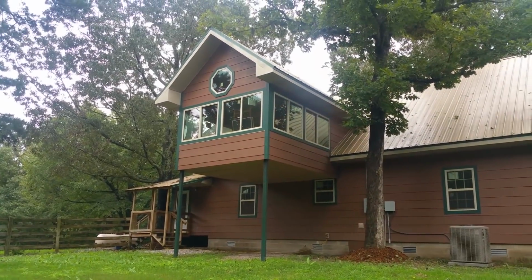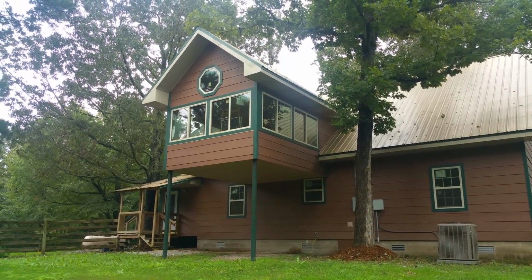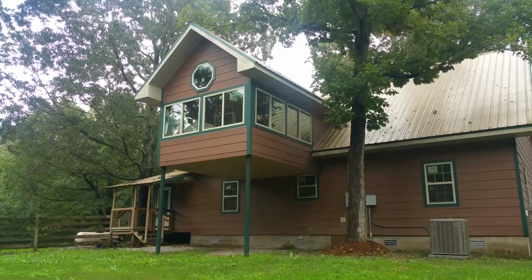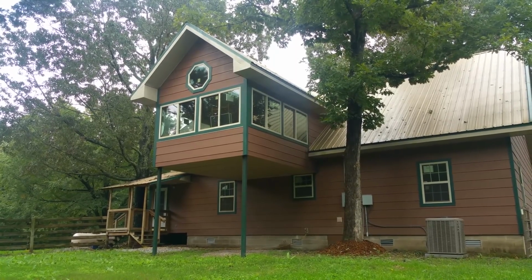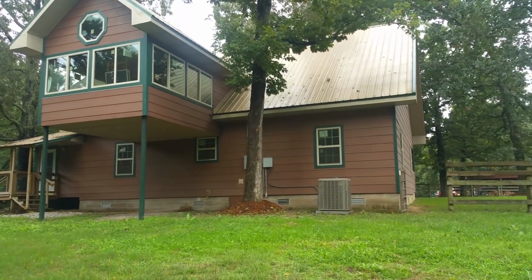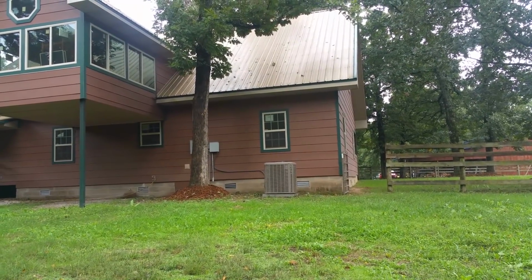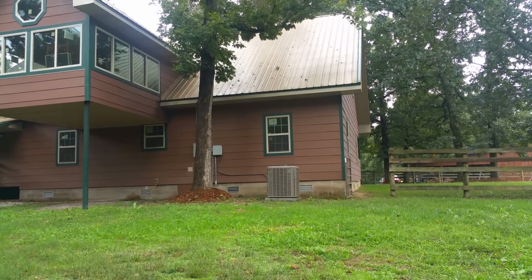If you look upstairs, you can see the large sunroom, which measures approximately 11 foot 6 by 13 foot 6 floor area. As stated earlier, this upstairs area is being completed at this time. If we look down, you will see there is a 3.5 ton York central heating air unit. Both the interior and exterior unit was replaced with a new unit approximately 5 years ago.